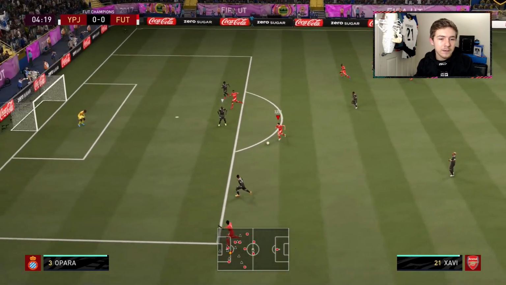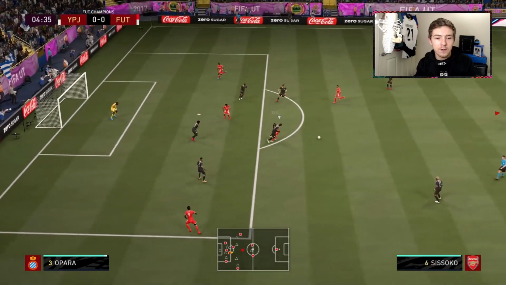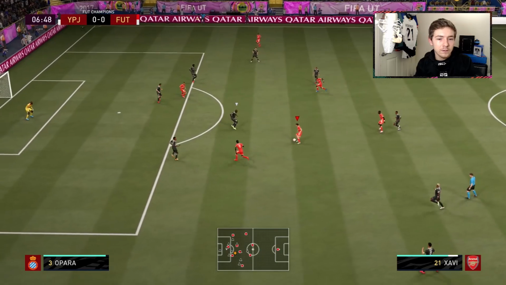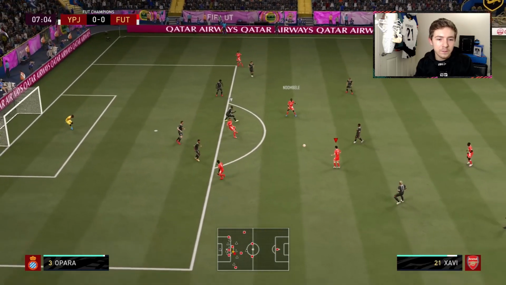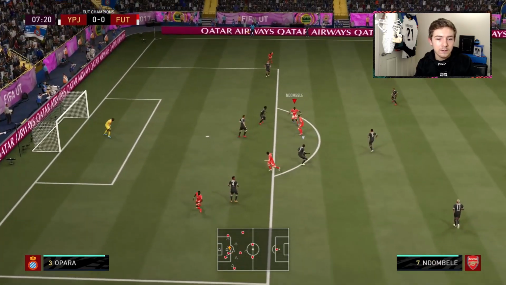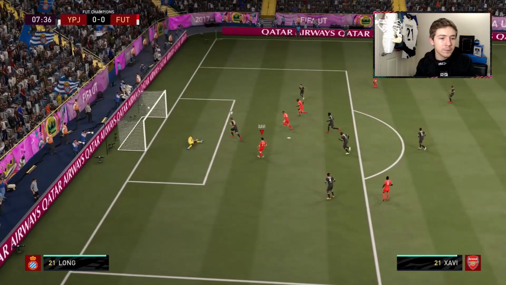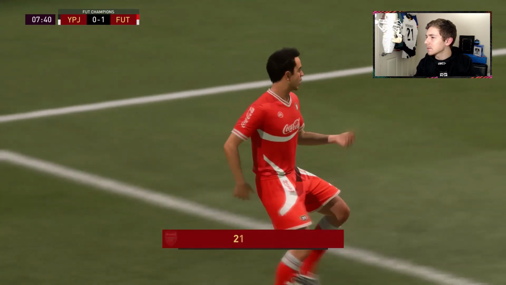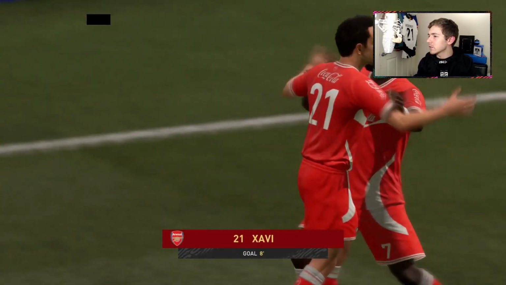Mbappe actually finds Xavi with his pass. Oh, I wanted to get that ball away a bit quicker. I saw the run up top. Xavi looking for somewhere to put the ball. Gives it to Ndombele. And then we eventually work our way through and we score a goal. Don't know what the goalkeeper was doing there, but guess that's what happens when you use a 75 rated keeper in champs.